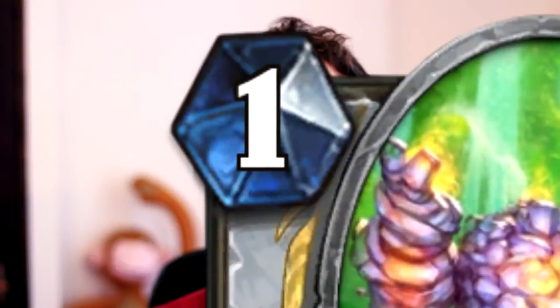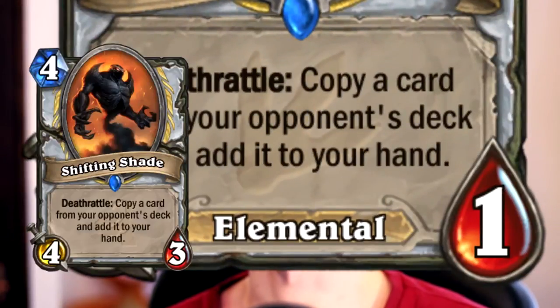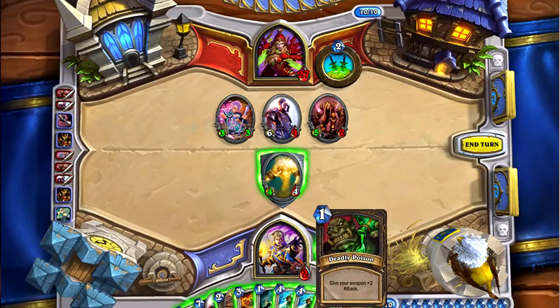Crystallized Oracle is a 1-mana, 1/1 elemental, with the same deathrattle as Shifting Shade. Copy a card from your opponent's deck and add it to your hand. On its own, it's not good enough for ladder play. The random card you get from your opponent's deck is usually worse than just putting a good card in your own deck. However, the random card from your opponent's deck is pretty good in tournament play, when people know exactly all the cards in their opponent's deck.